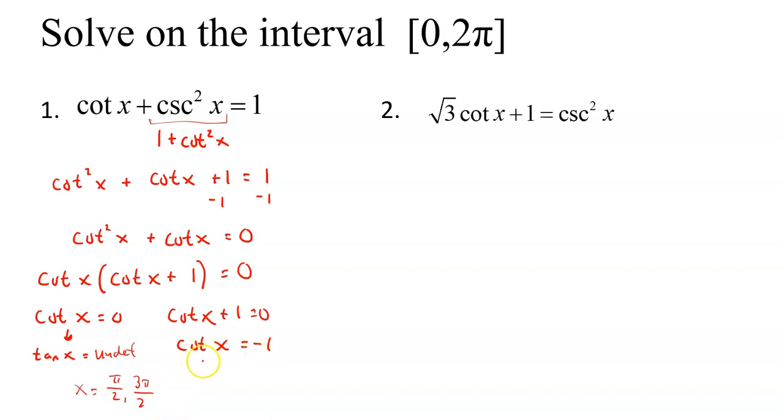In the second case, cotan is negative 1, where tan is also negative 1, right? Flip over cotan, I get tan, but the reciprocal of negative 1 is still negative 1. So the tangent is negative 1 where I have two values with different signs. Where does that happen? Second quadrant, 3 pi over 4. Fourth quadrant, 7 pi over 4. Signs are different. Numbers are the same without regard to sign. So I got 4 answers. Pi over 2, 3 pi over 2, and then also 3 pi over 4, 7 pi over 4.